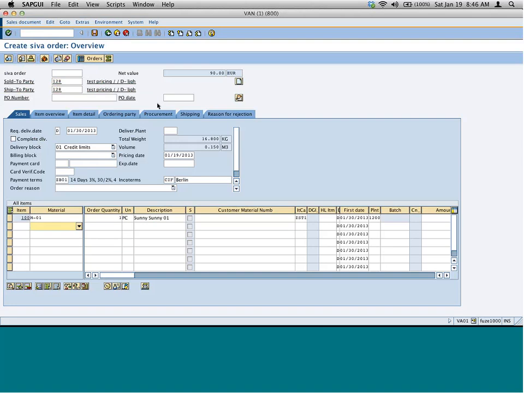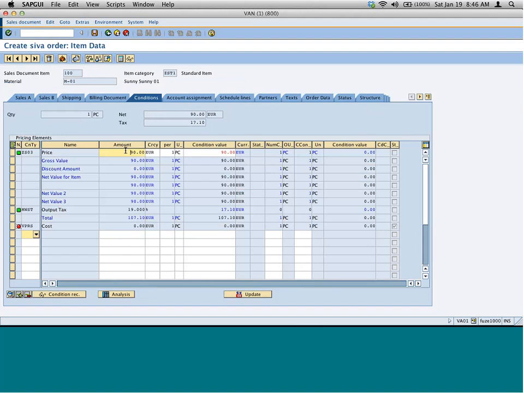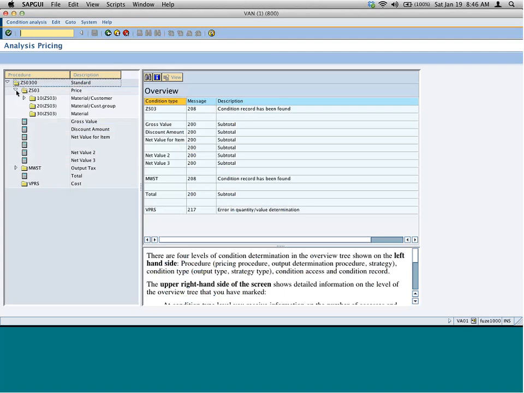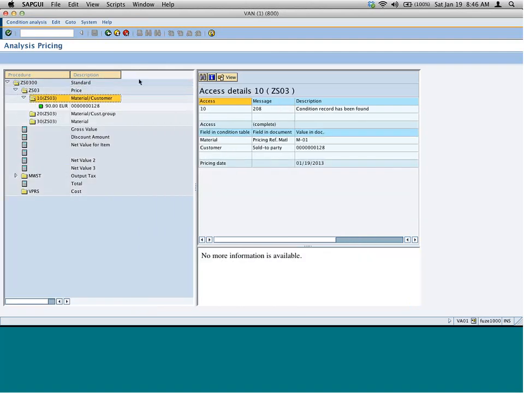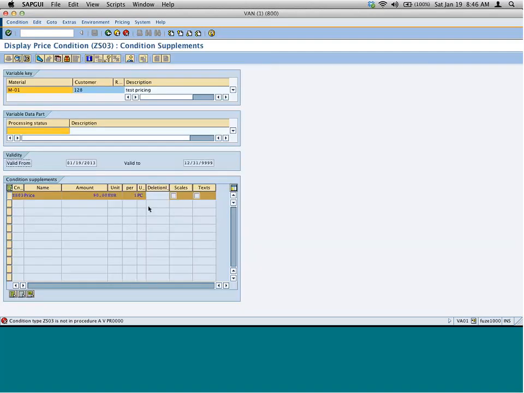What is the price? 90. How do you know it's correct or not? So select that line item, go to pricing. And price is 90. Go to analysis and see what price has been picked up. Material customer specific price 90 is picked up.